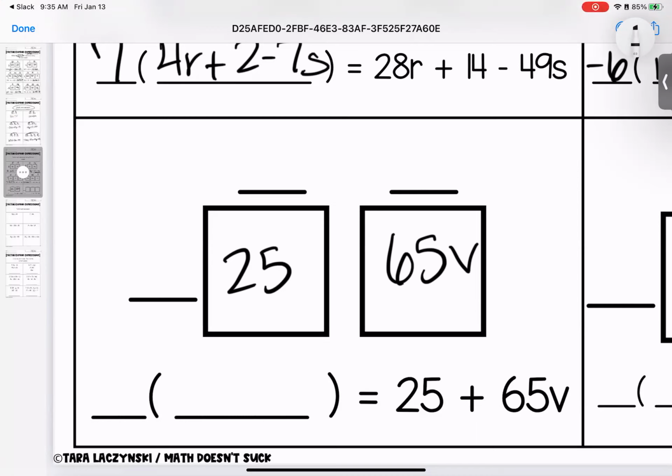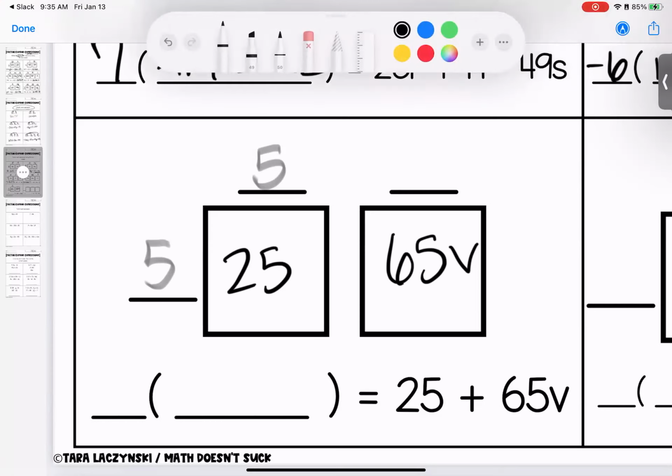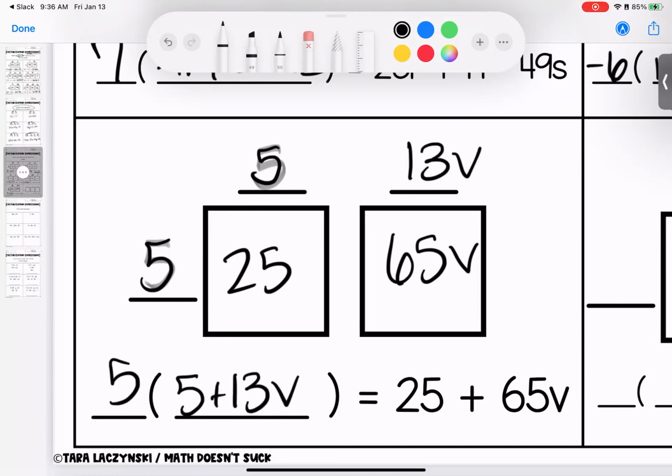So you could do some guess and check. I start with 5 times 5 is 25 because those are the only two numbers that I know that multiply to 25. So although it seems a little bit hard, there are only 2 factors like that that would give me 25, other than 1 and 25, but 25 times something isn't going to give me 65, and 1 times something isn't going to give me 65 unless it was 65. So let's take a peek. Let's do 5 and 5, 5 and 13, got to have a V. So we have 5 and 5 plus 13V.